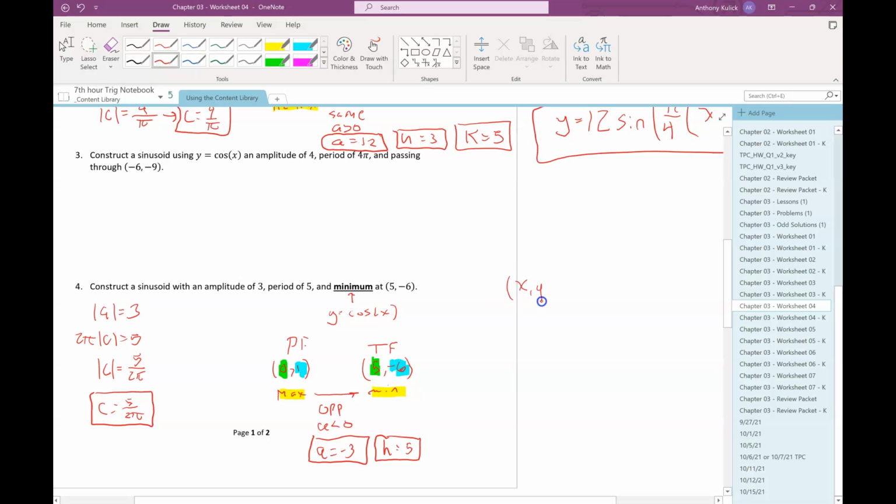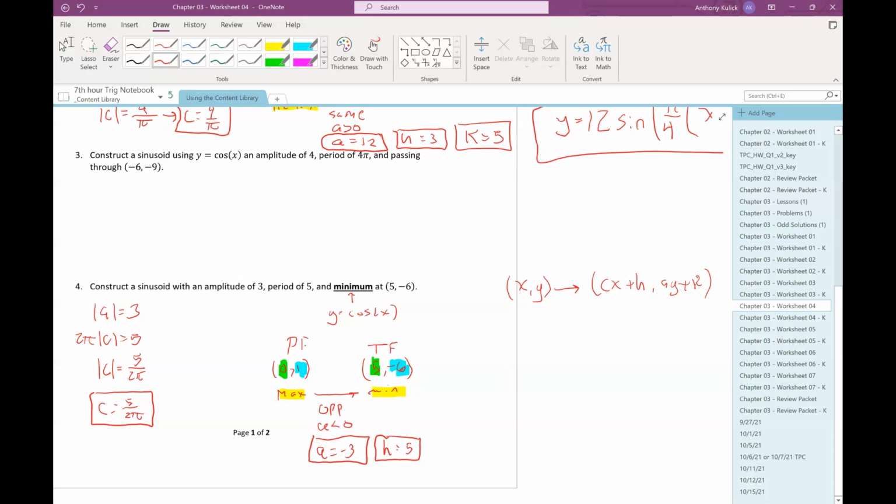Well, here's my explanation. Remember when we're graphing things, we have this transformation map, like we just graphed something a few minutes ago. So what we're doing is we're taking a point from our parent function, multiplying it by c, adding h. That'll give me my new x-coordinate. And then I plug in my y-coordinate from the parent function, multiply it by a, add k, and that gives me my new y-coordinate. Everybody agree with that?